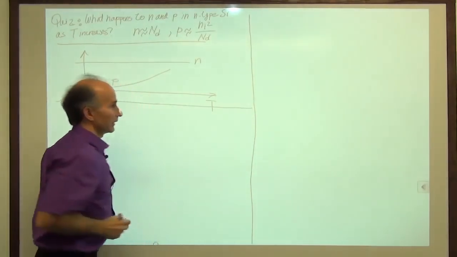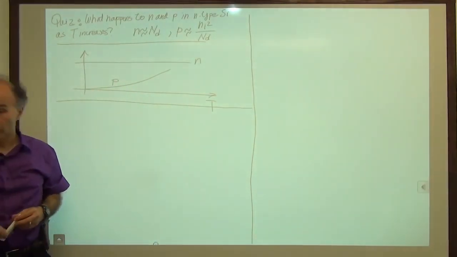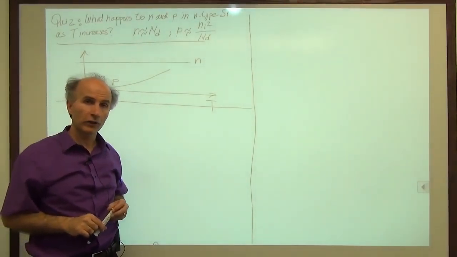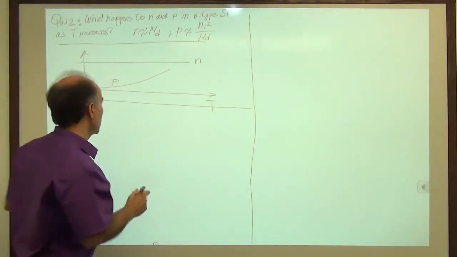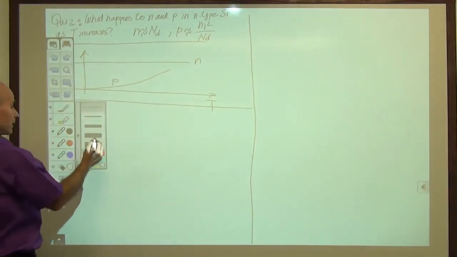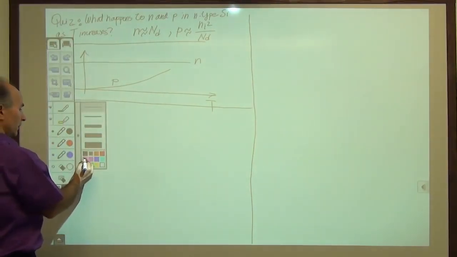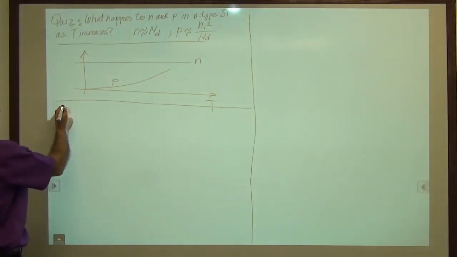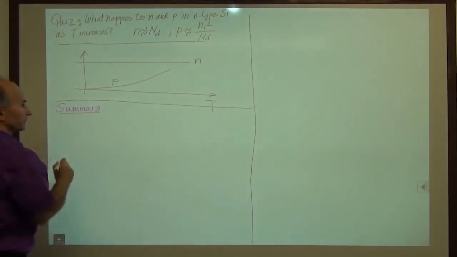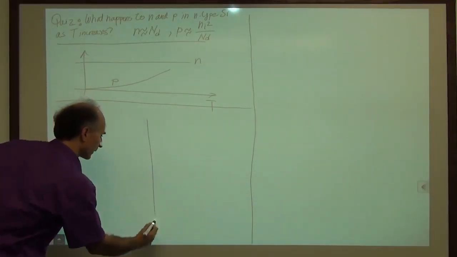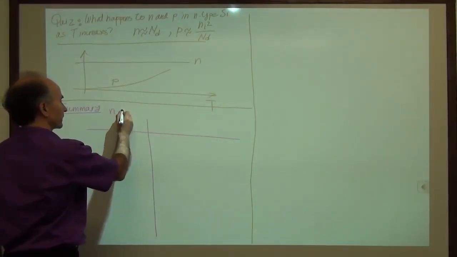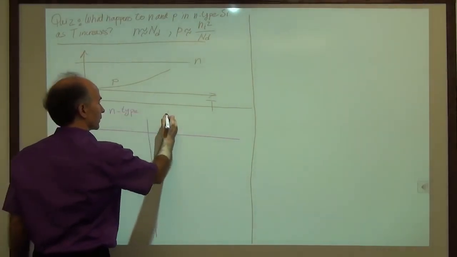Very well. Let's continue. I would like to summarize everything we have learned about doping before we move on to how current moves, how charge moves in semiconductors. So here's a quick summary. And let me change the color of my pen to maybe this color. See if that works. So summary. All right, so we have seen two types of materials. What we called N-type and what we call P-type.